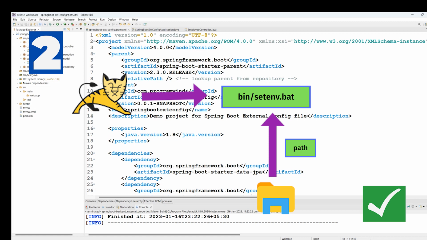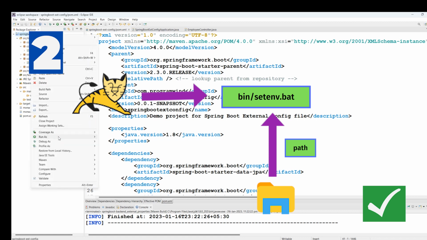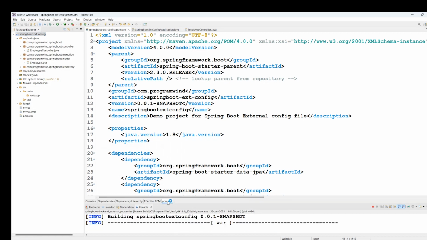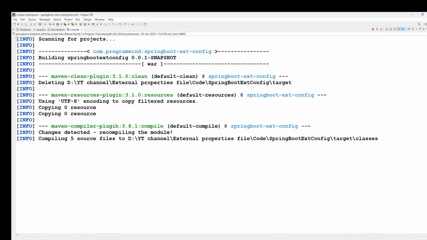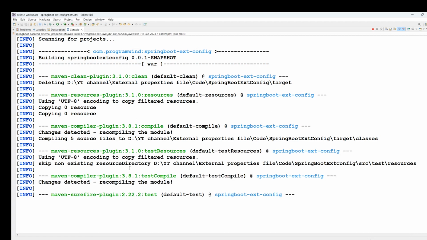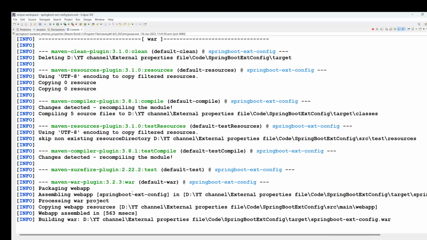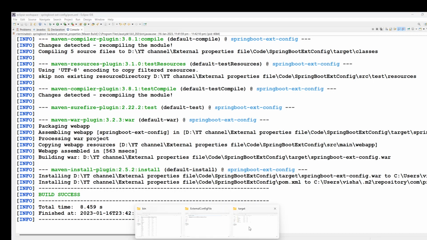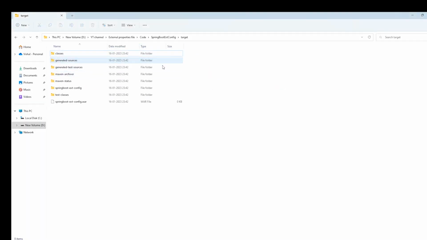Okay, it's all done. You only have to create a build of this application, run as maven build. It will create a war file for our application. Yes, so it's building the war, we got it. We will go to the target folder of the application, and I will grab this war.